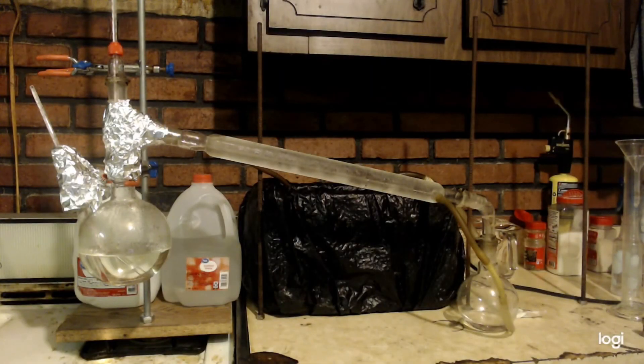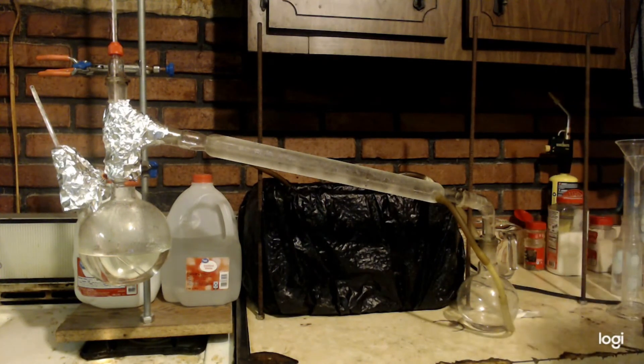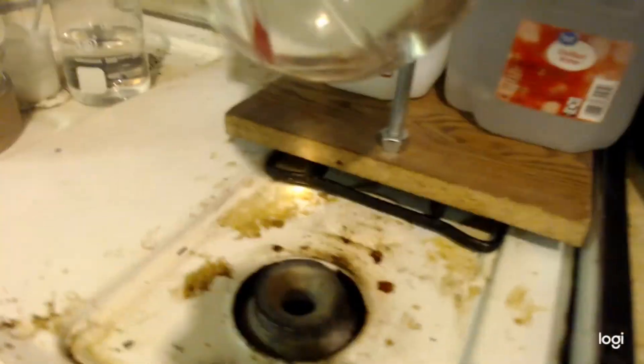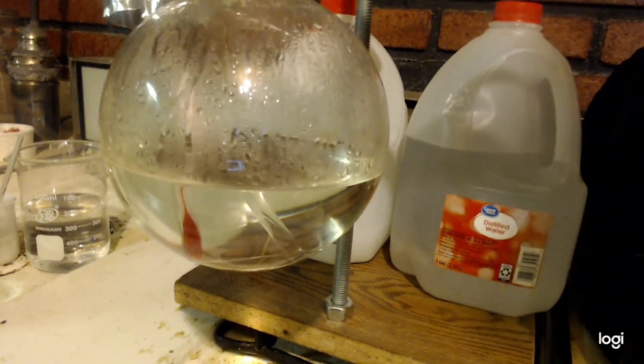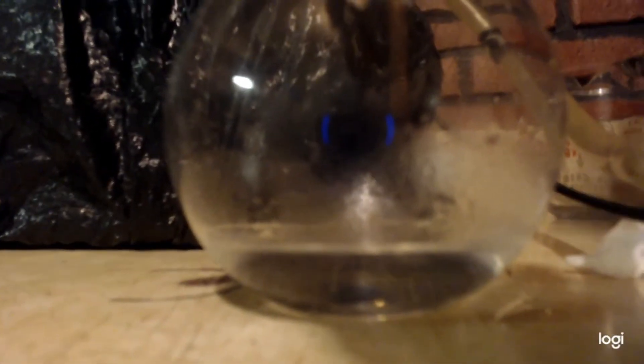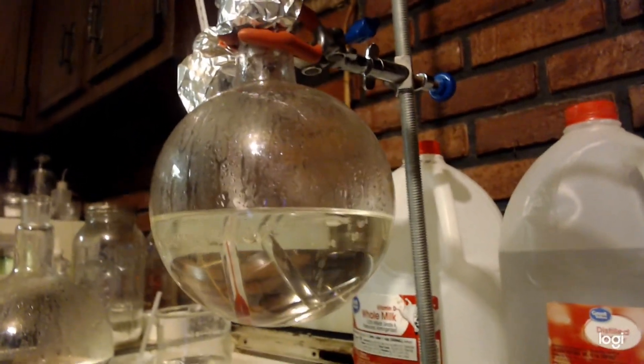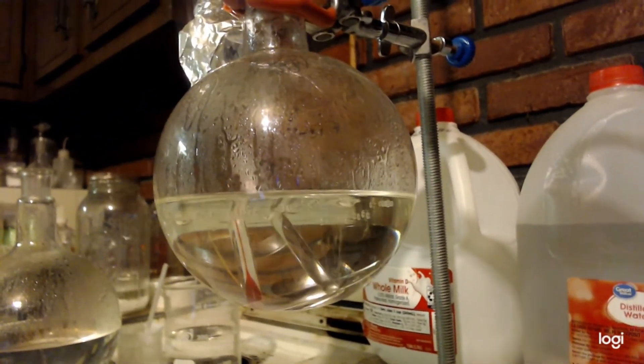Alright, it's been three hours exactly. And I can't get anything to come over. Pretty much everything came over between 104 and 105 Celsius. Now, you can see this. It still looks clear. It doesn't even look like anything happened, really. Here's the receiving. Here's what I've got in the receiving flask. That's a 500 milliliter flask. This pot was a 1,000 milliliter flask. So, we're going to let this cool down and see if anything precipitates out. Hopefully, some ammonium chloride will precipitate out.